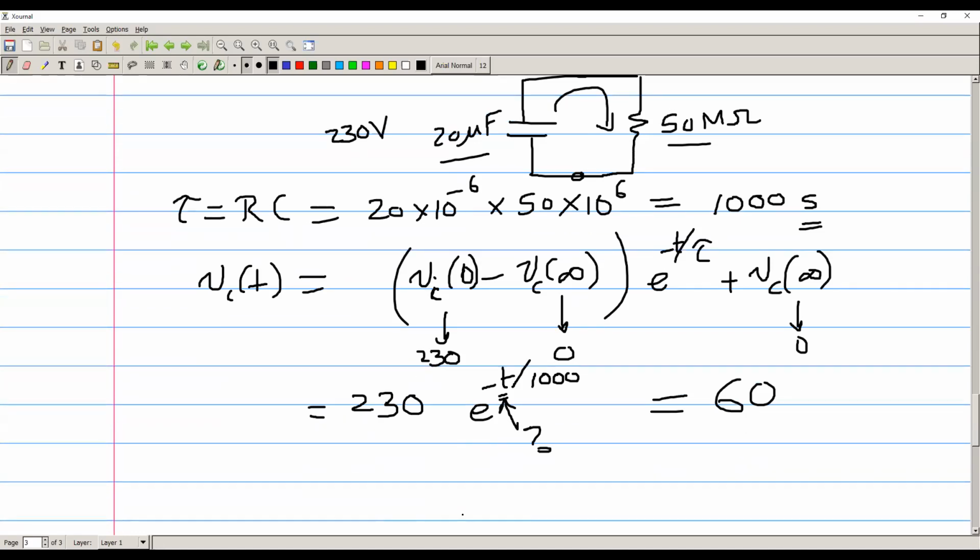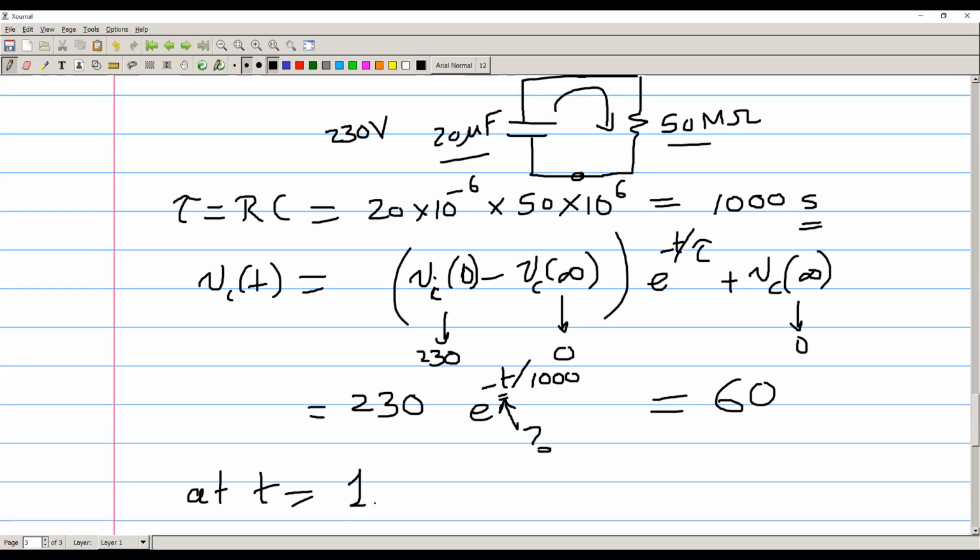So basically, whenever you have a leakage resistance, you assume that you have a discharging circuit like this, and basically get the tau, the time constant, and get the equation for the discharging of the capacitor. And if you want to know when a particular voltage will be reached, it's very easy for you to do that.